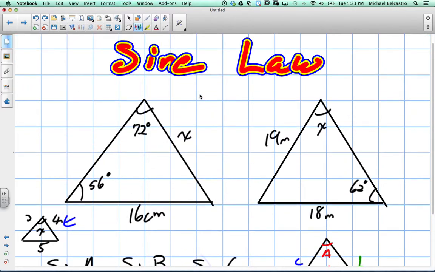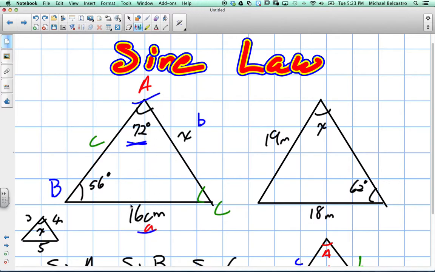So when I look at this, I'm just going to name this triangle. We'll call this A, which makes this a. We'll call this B, which makes this b. And we'll call this C, which makes this c. Do I have any complete ratios? Yeah? Which one? A. A, that's right. I have the angle of A, and I have the side of a.